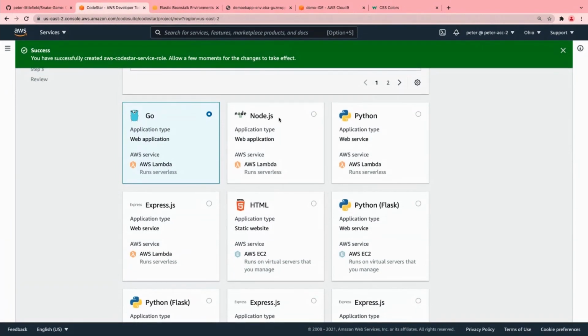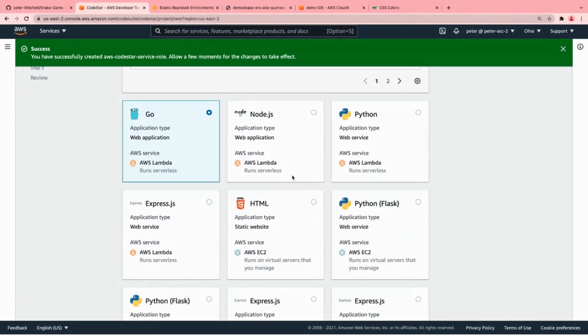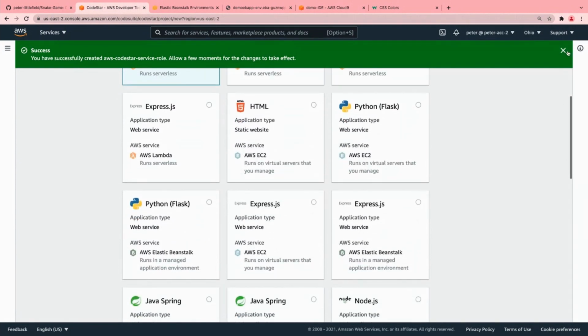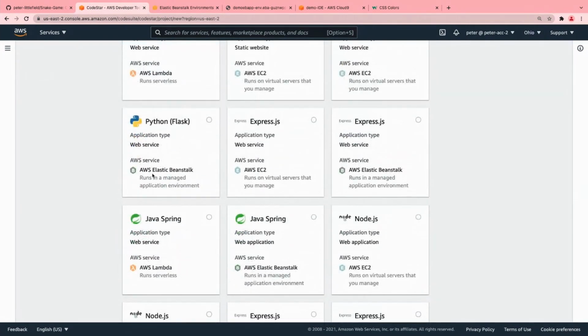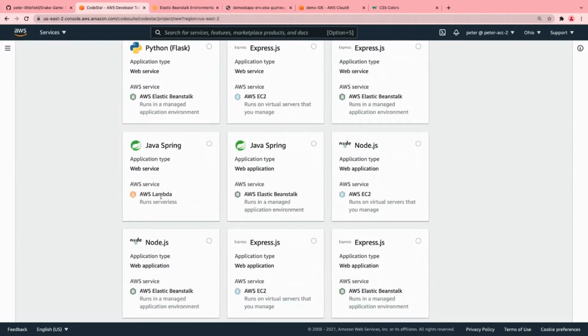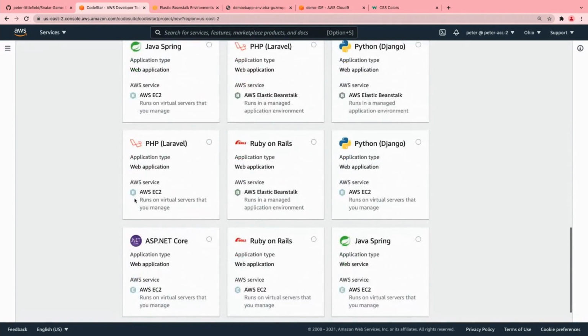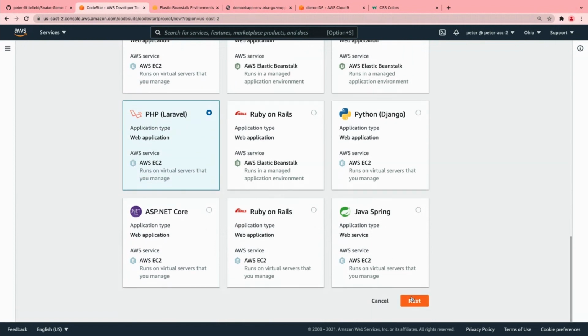We can deploy Go, Node.js, Python, and like I said, we can deploy them across EC2, into Elastic Beanstalk, or on Lambda serverless. I'm just going to pick EC2 for now, so it's a bit different to the previous deployment, which was Elastic Beanstalk. So let's go straight EC2. I'm going to pick PHP Laravel.